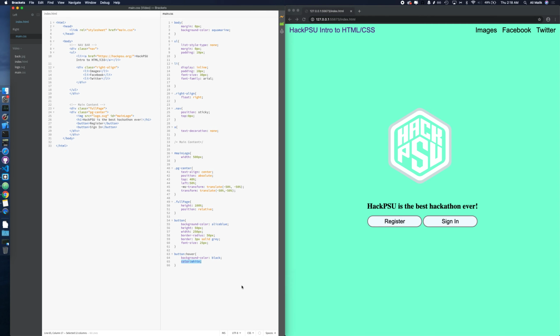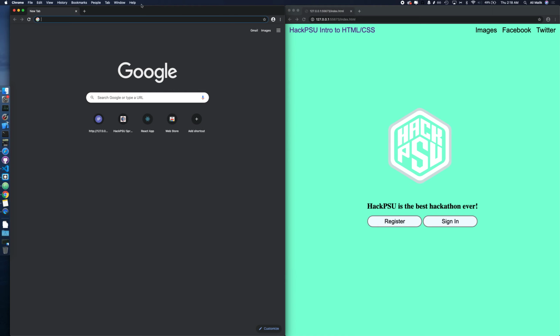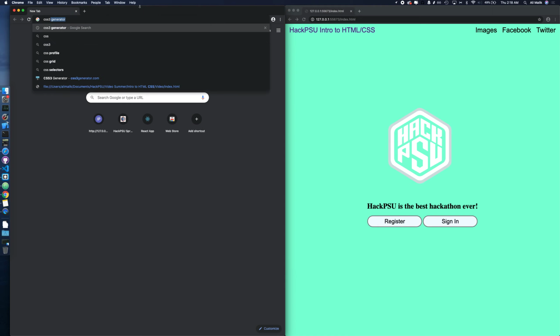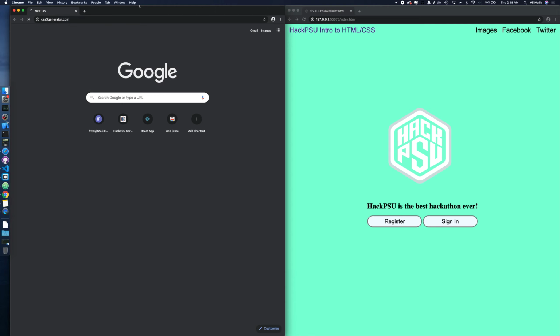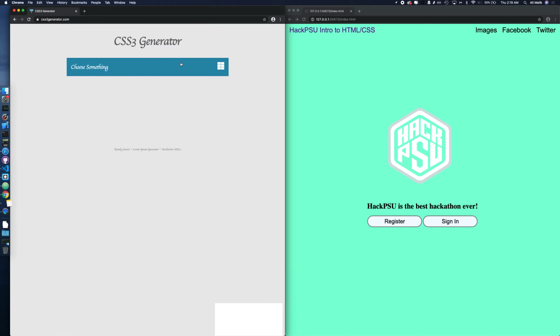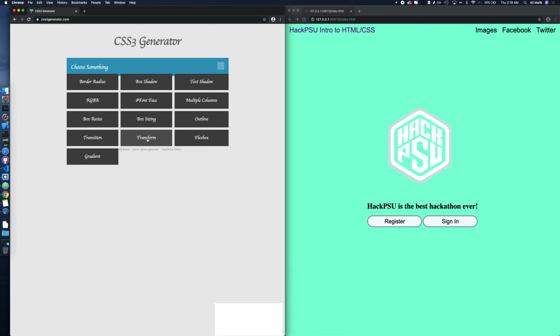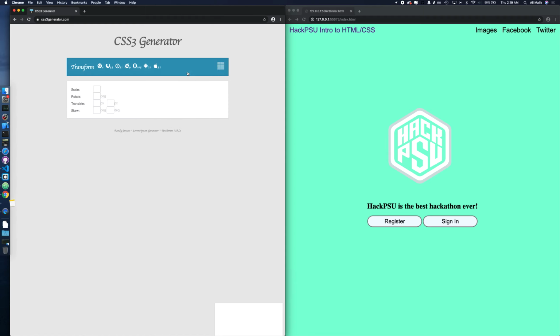However, I don't really like this much. So I'm going to show you a tool I use for quick animations. It's called CSS3Generator.com. I use this website really just for the transition stuff. I just go with all, and you can specify how long you want the transition and what transition you want to use. I go with the ease ones. That's kind of what it looks like. This is the tool I use. It's a really nice tool.